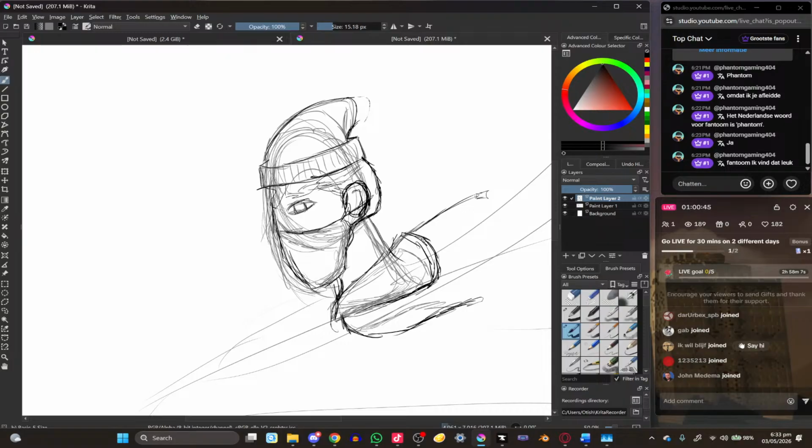Of course, hair needs to go like that. A little bit longer hair. I'll give him some in the back here.